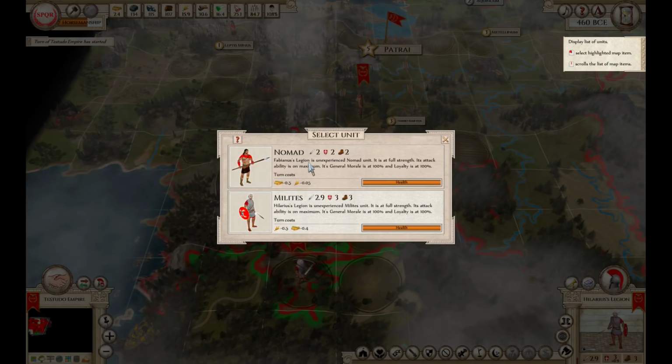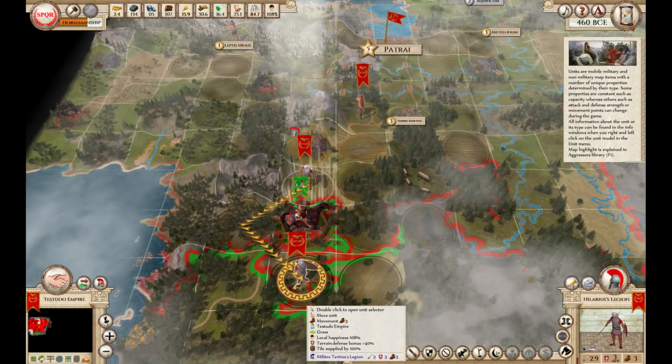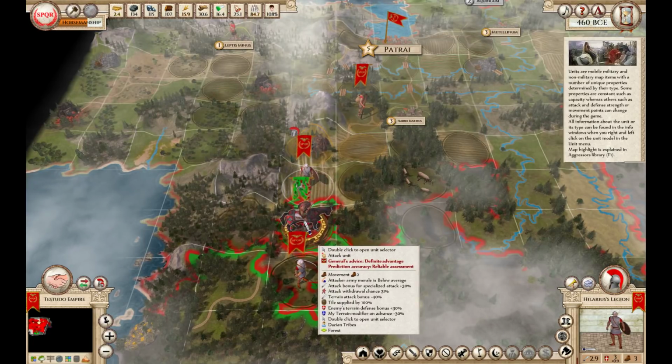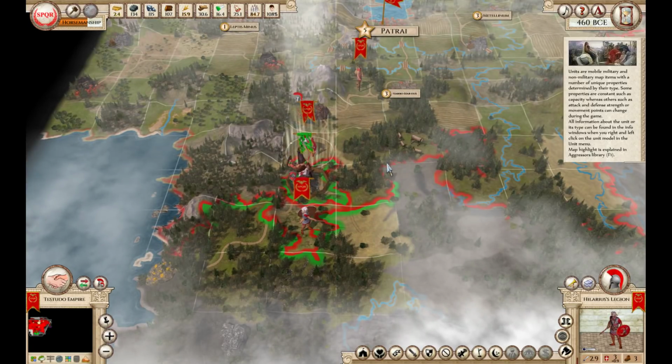Do I want to attack with the nomad? Definite advantage. If I can, I want to keep this unit actually free from injury. I'm going to have to repair this guy anyways. Repair, I mean, send him to heal. Let's do the attack. Yep, got him.